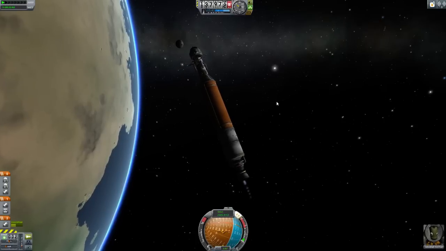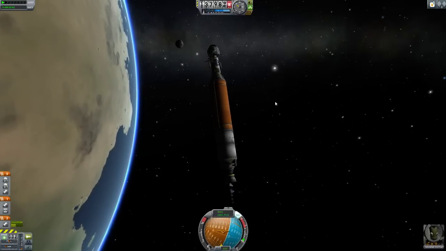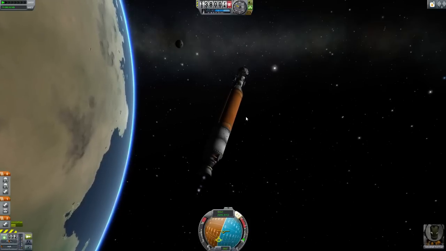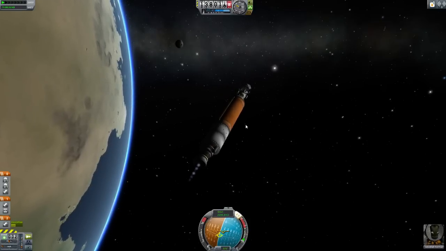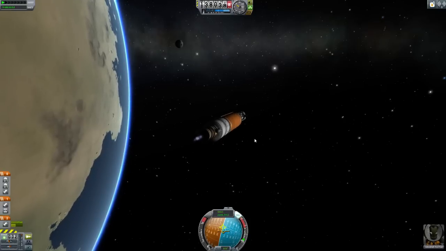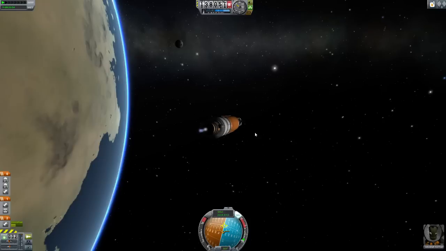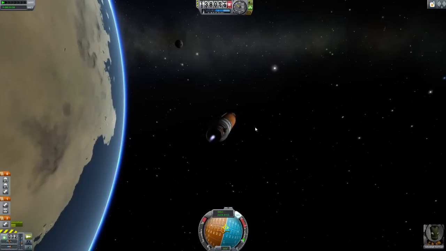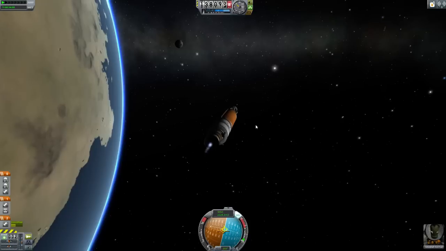This is a bit unwieldy at the moment. I turned on the engine so it helps steer because the engine is slightly gimbaled. Oh, almost had it, almost had it. Oh no, I think we might overshoot the Mun, otherwise we'll be coming in too fast to actually land on it.